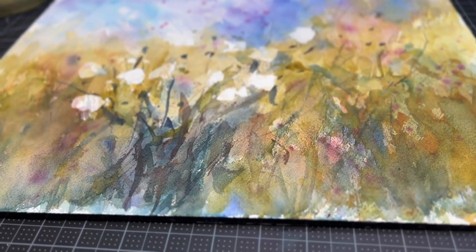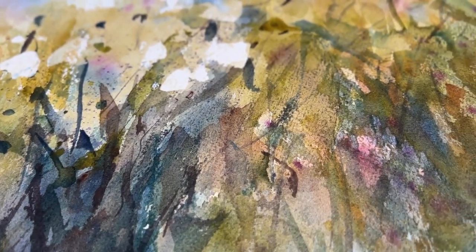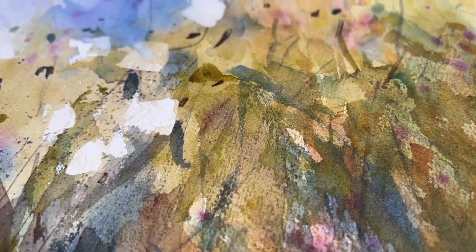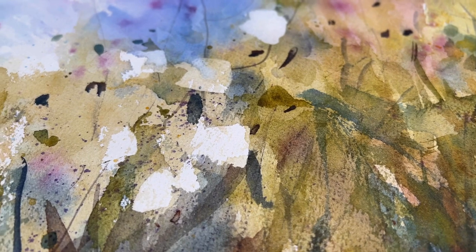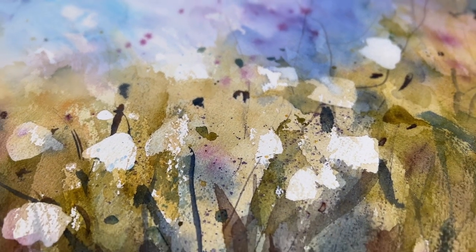Here it is at this point, which I really did like the looseness. And I kind of would have liked to just leave it at this point, but I was having too much fun and just decided to keep enjoying the experience.